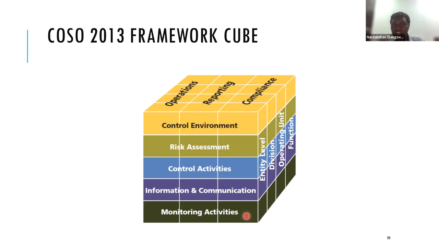They will give a particular scenario and they'll ask you to fit it within these three or four pillars. Exam: an organization did not have any policies or SOPs, as a result of which there were many findings or there was a fraud. Which of the following elements did the organization fail to achieve as per the COSO framework? It is control environment. Right?